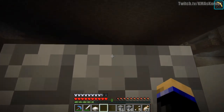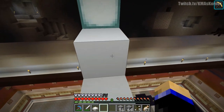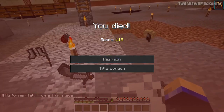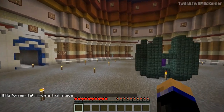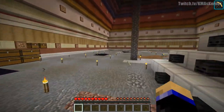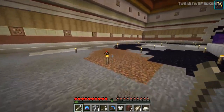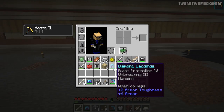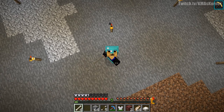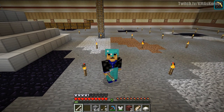I've died a couple of times. One of the times, a creeper came along and was shot by a skeleton, and I lost all my redone gear. So here I am again, back to nothing. Looks like I'm gonna be hanging out getting some items and levels over at Fox's incredible Nether wither skull grinder. That's how I got all these wither skulls — I was AFK there trying to get some levels so I could put my books together to create my armor. I've lost all my stuff twice now.